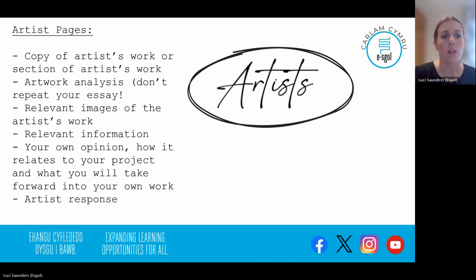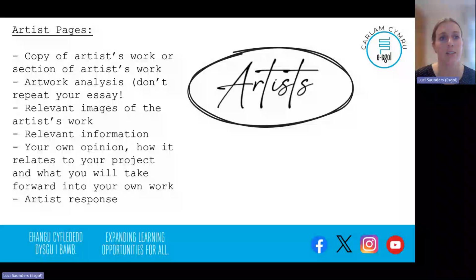So a way to respond to artists is you can create a page or a board or a short film, whatever medium you'd like to create your work in. And this is a very rough guide of what might go onto that page or board. So as I mentioned, a copy of the artist's work or a section of it. There's a point past which, if you're not learning anything new, you might just be using your time in a not that helpful way. So a section, if that's going to further your understanding of that artist, a section is great. Maybe do two sections of two different pieces of their work if they're going to show you slightly different things.